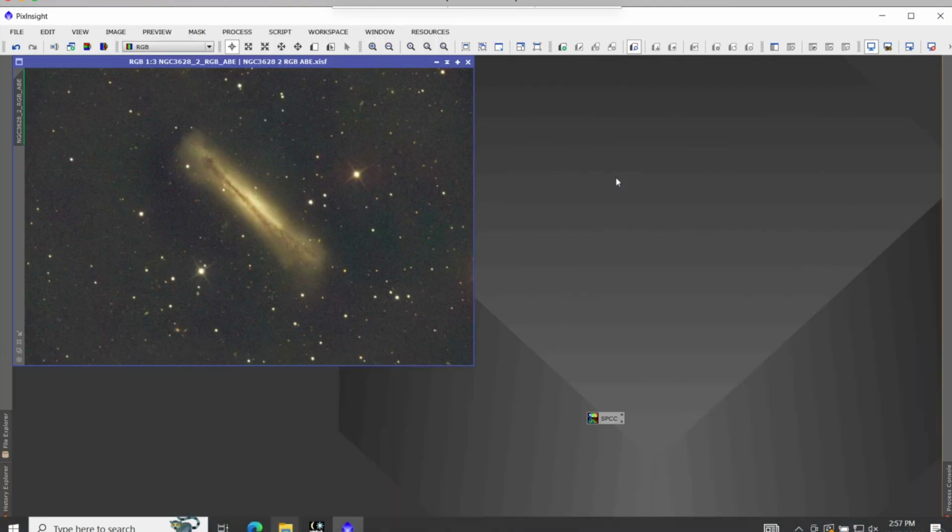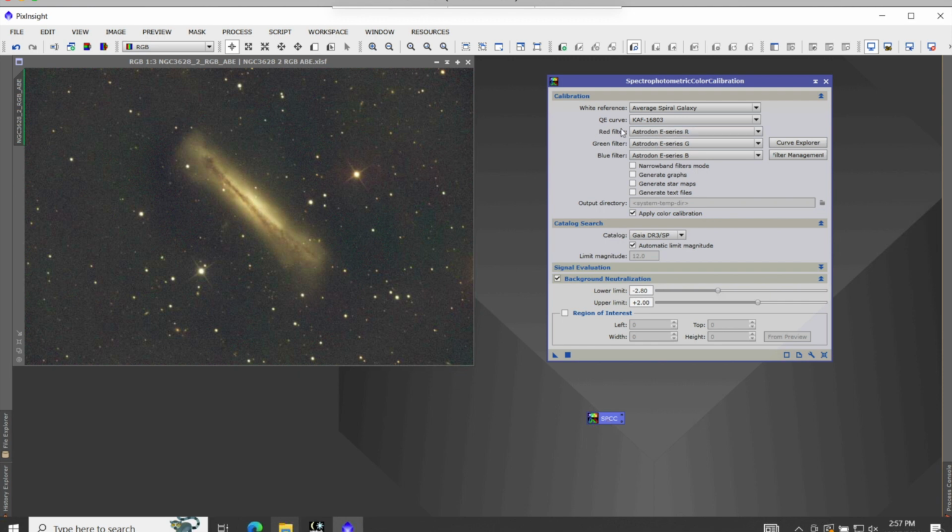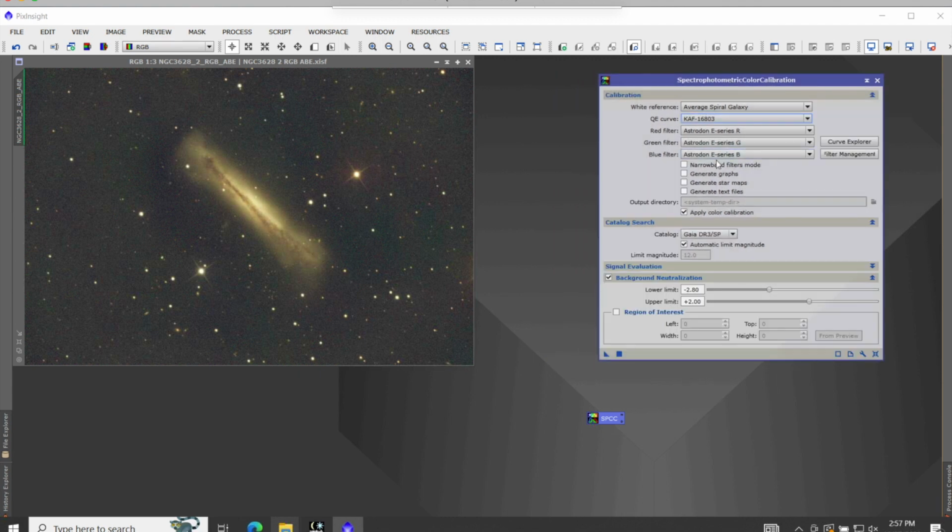And when the little icon opens in PixInsight, it says SPCC because I've labeled it that way, and we open it up and you'll see that it's got our chip for our camera and it's got our filters, the Astrodon filters. I've also turned off generate graphs. We don't really need to, there's all sorts of options here that are kind of interesting to look at, but we're more interested in just applying the calibration to this image.